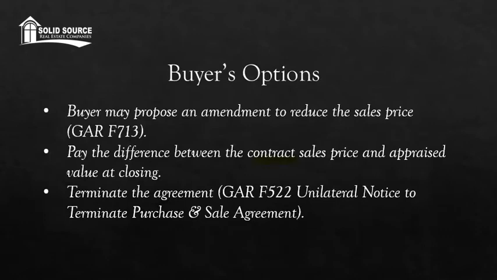Buyer may propose an amendment to reduce the sales price using GAR Form F713, or they could simply pay the difference between the contract sales price and the appraised value at closing. The appraisal language that we reviewed also gives the buyer a clear right to terminate the agreement if the property does not appraise.